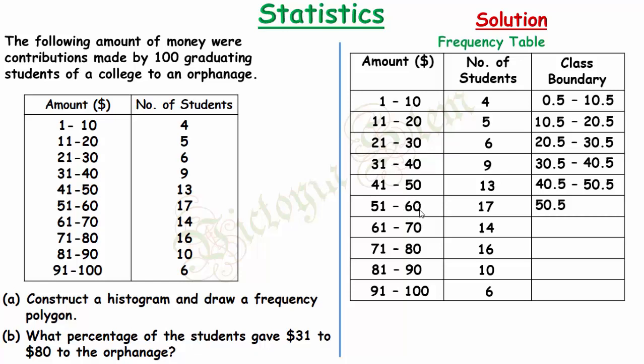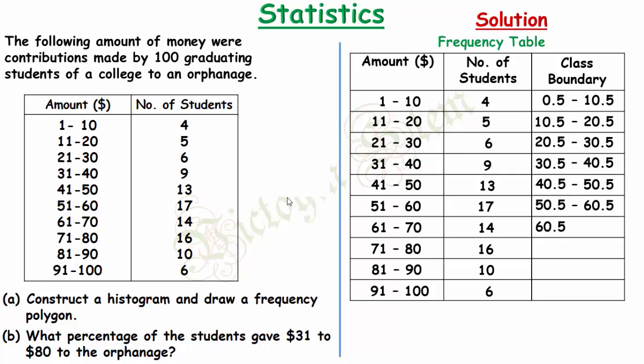To get the next value, I'll work with 60 and 61. So I'll write out my 60, which is the upper class limit of the sixth class, plus 61, the lower class limit of the seventh class, divided by 2 equals 121 divided by 2 equals 60.5. So I've gotten my upper class boundary of the sixth class and then the lower class boundary of the seventh class. So I'll clean this up.